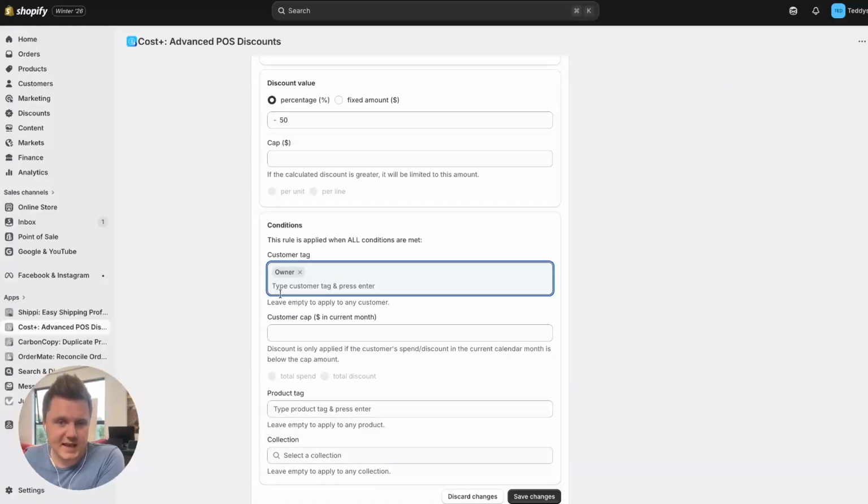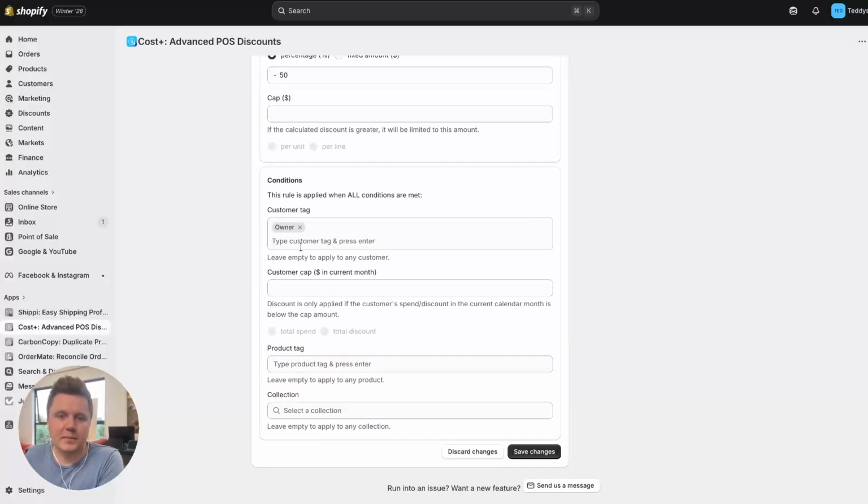So when you add a tag, make sure you type it and then click Enter, and that's going to add it as a bubble, similar to other Shopify interfaces. I don't need to add any other restrictions here. I'm just going to say if they're tagged with owner, then they get 50% off all products.